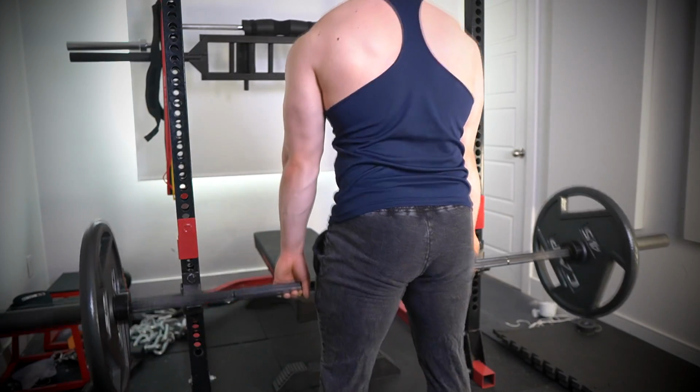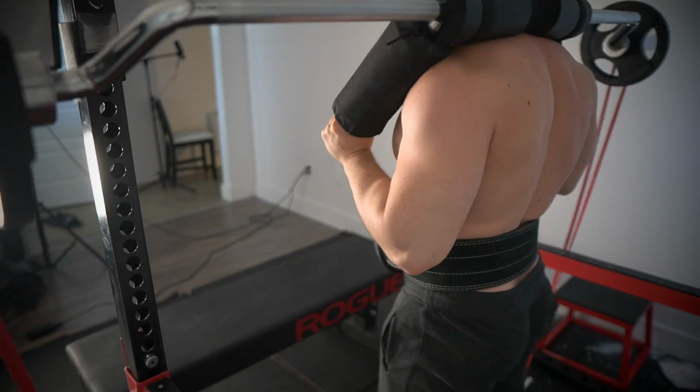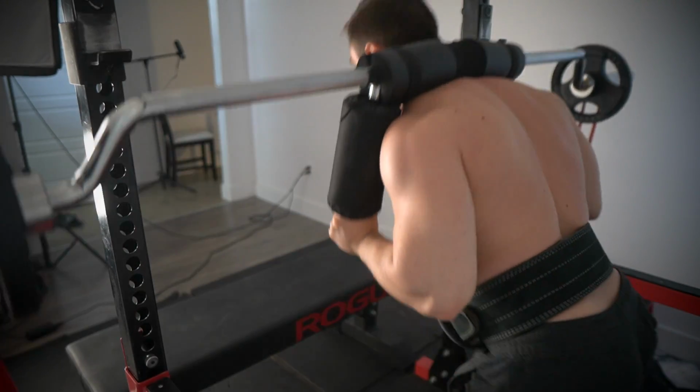I would say that if you do a Romanian deadlift or good morning for 2 to 3 sets of 6 to 10 reps after your squats, you'll get better results in the posterior chain than if you just do 1 set of 5 on a conventional deadlift once a week. You'll get more jacked and, might I say, a lot stronger on your standard pull since the carryover is so high. And because you're a true novice, you won't need to go that heavy to begin with.